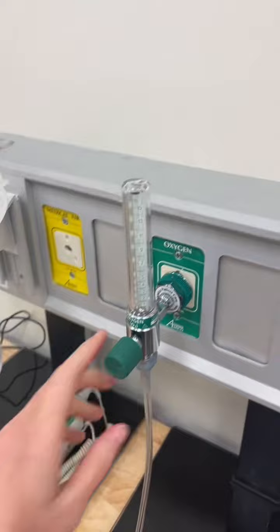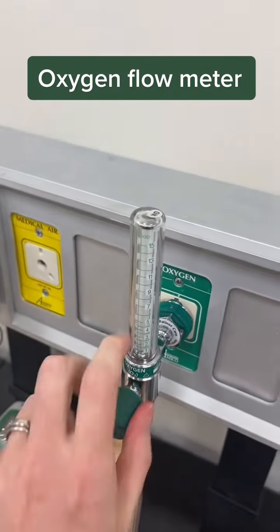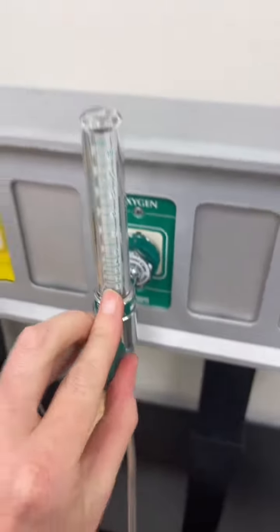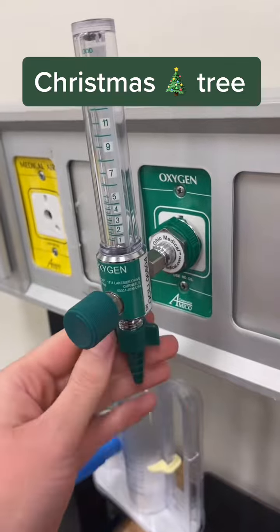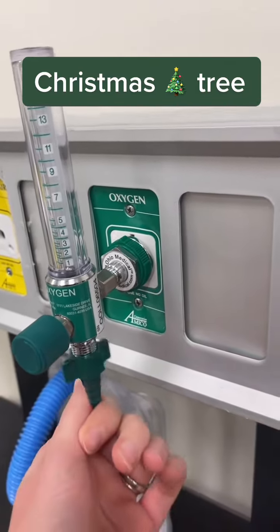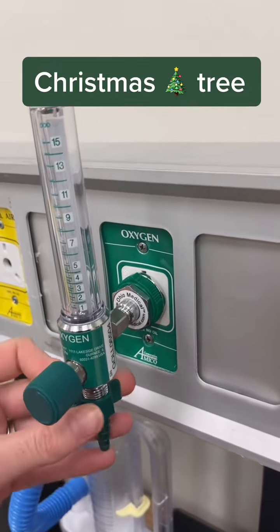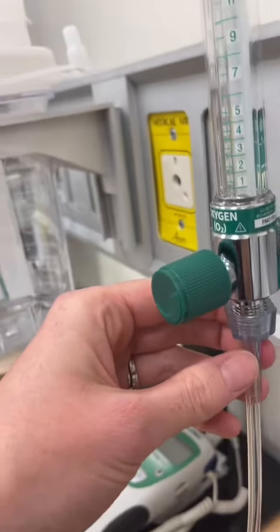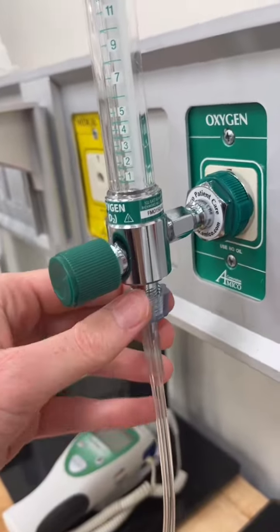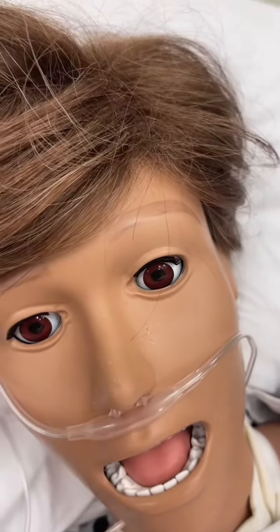Then this is your flow meter for your oxygen, okay? So again, this doesn't work because we're in sim, but there's a little bulby guy here that when you turn it, you just put it to wherever you need it. It may have this, which is called a Christmas tree adapter, which you need to sometimes use to adapt, to put different oxygen devices on here. But this nasal cannula just connects directly to it. You can see that it just screws right on. And then we can trace that all the way to my lovely dummy here and then into this nasal cannula.